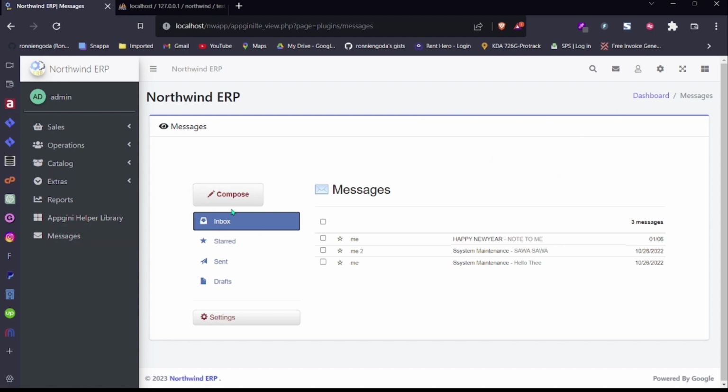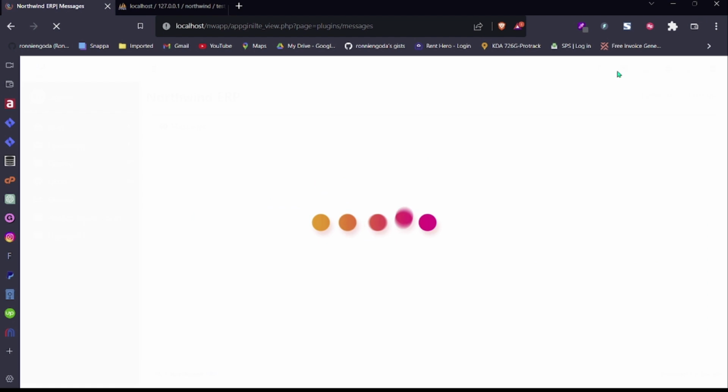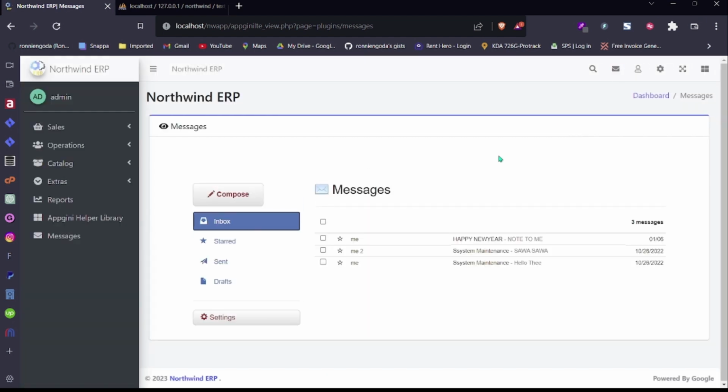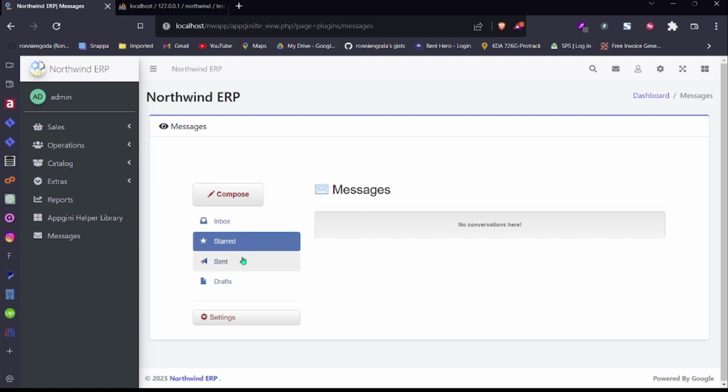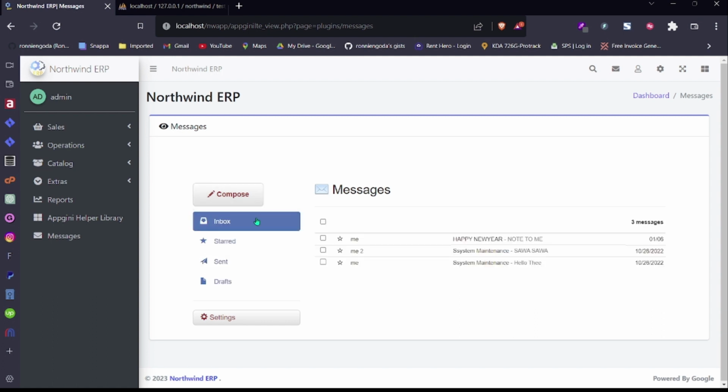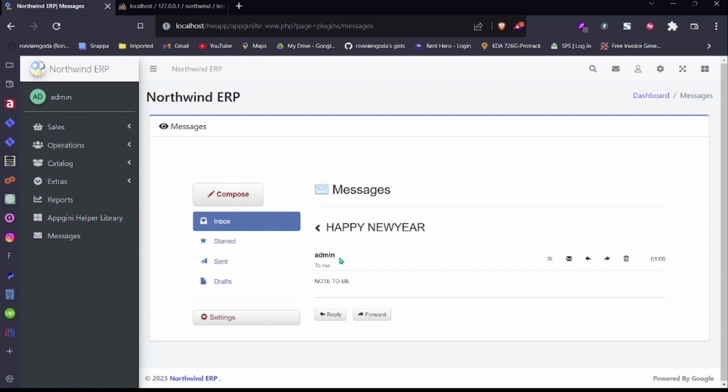If you had not installed the plugin, this menu will disappear automatically. So we have this for messages. It will also show you the count of unread messages, and you click on it and you can do anything basically as usual. So that's it for messages.